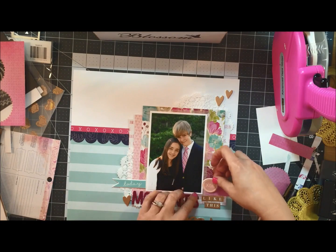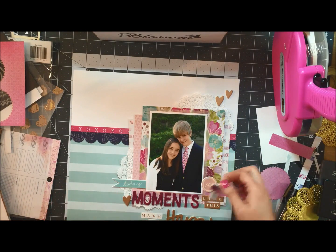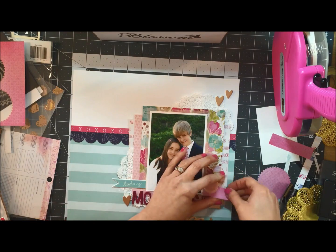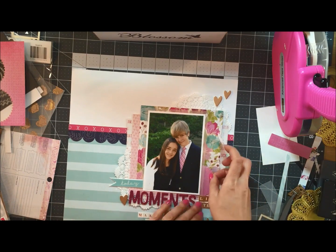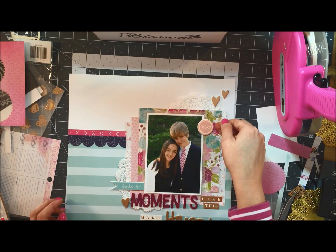I don't like that pink banner there, and it goes off and it never makes it onto the layout. I didn't like how the Today sticker had a banner and it was a totally different paper or a sticker and it had a banner and the sizes didn't match, and my eye just didn't like that.